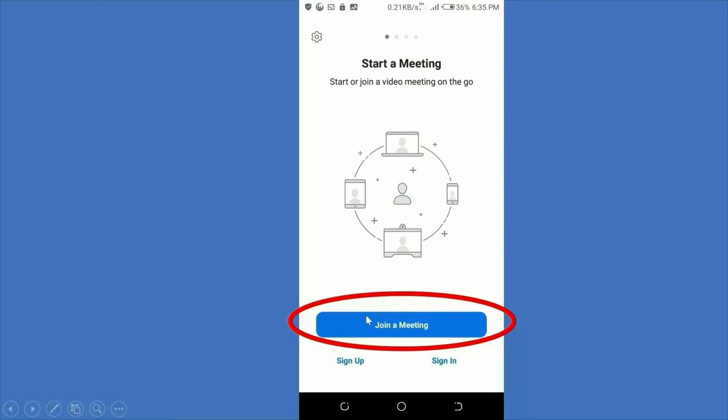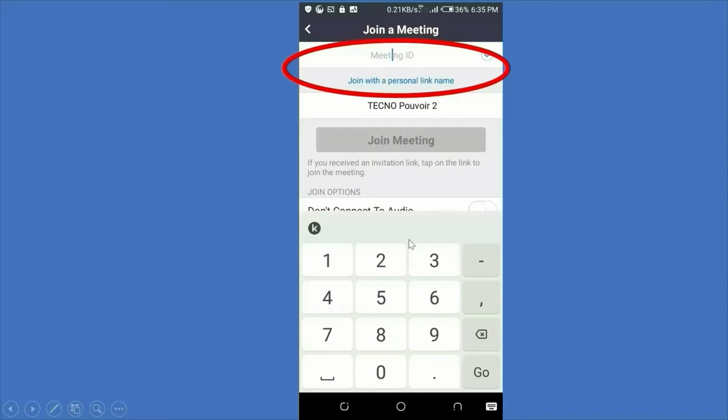So what you need to do is click on join a meeting, and this page will come up. So it is asking whether you want to join with the meeting ID or a link.